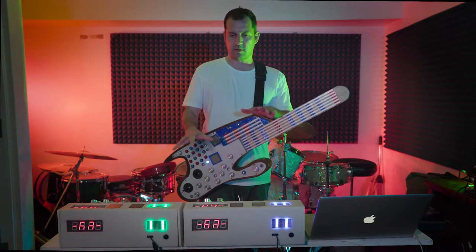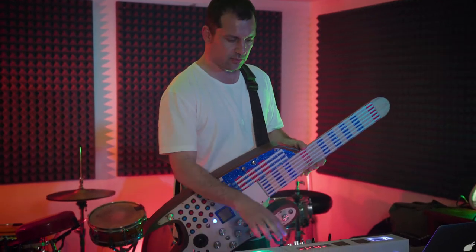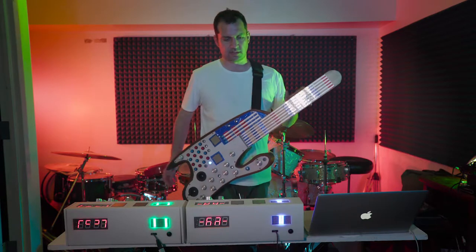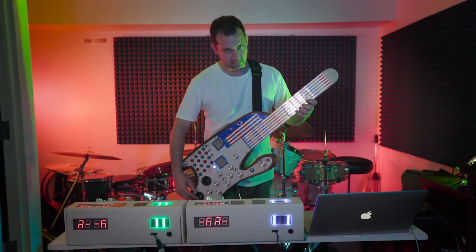So these are my primary instruments. This one is called a Smomid, a string modeling MIDI device. These two are both pure MIDIs, and each one has a different kind of function. This is the one that, as a guitar player, I like to interface with, and mostly you can play it like a guitar.